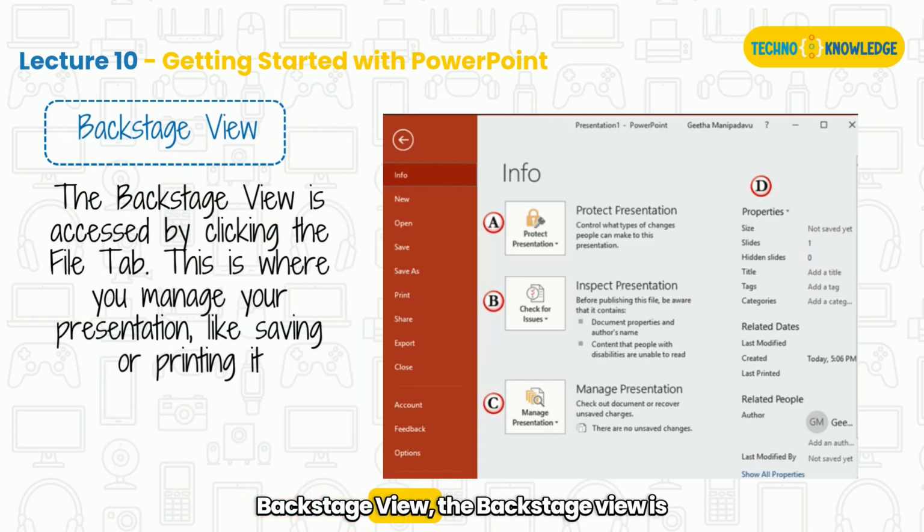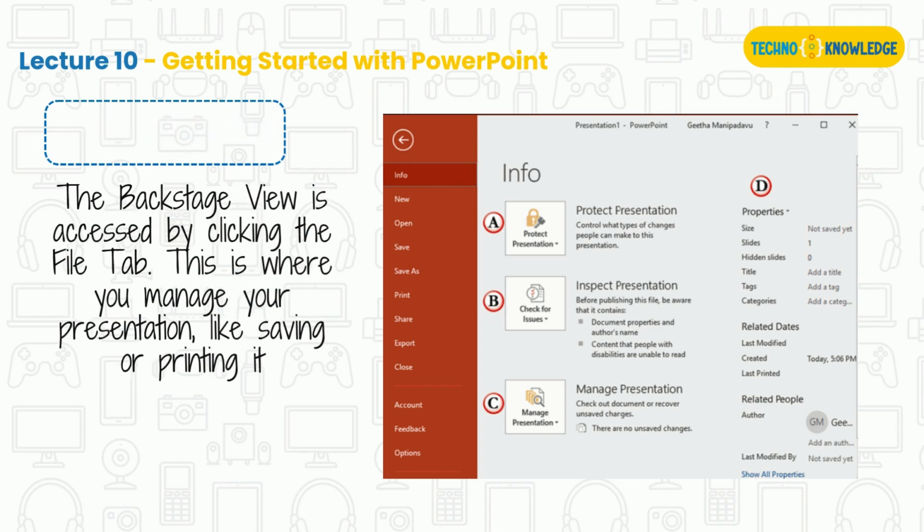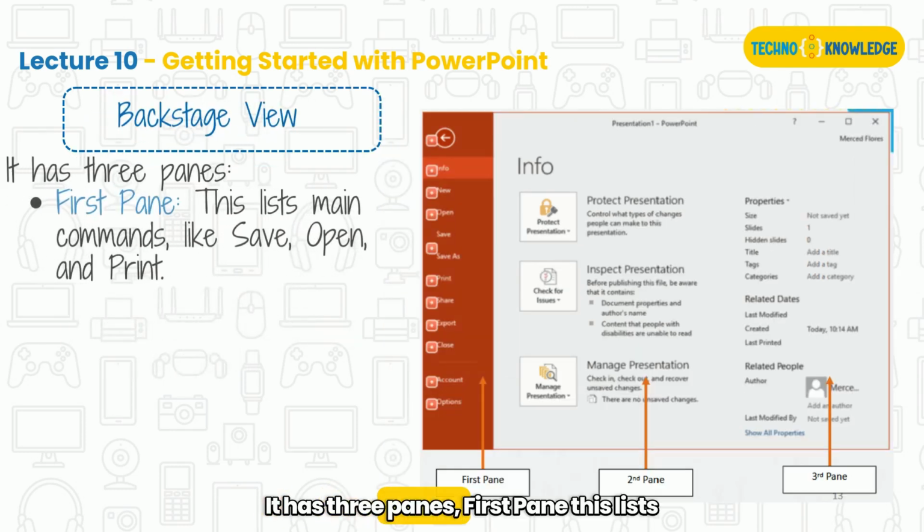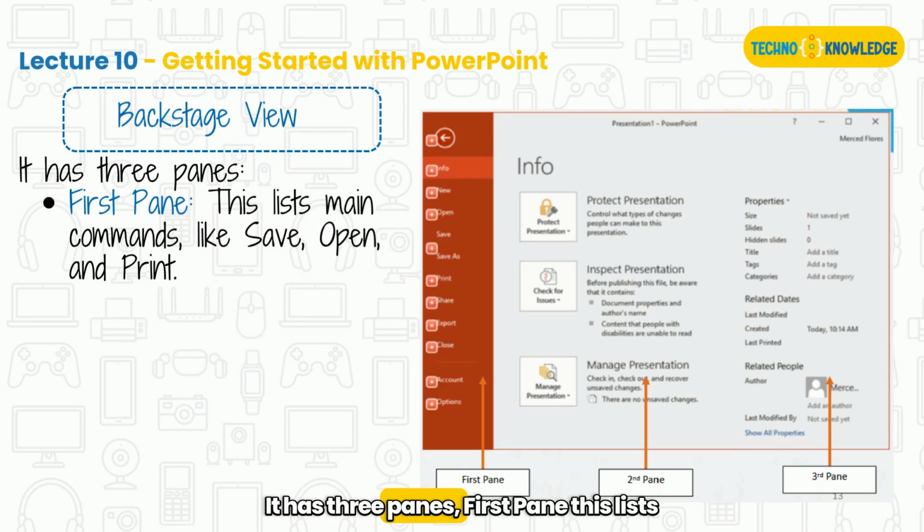Backstage view. The Backstage view is accessed by clicking the File tab. This is where you manage your presentation, like saving or printing it. It has 3 panes. First pane.